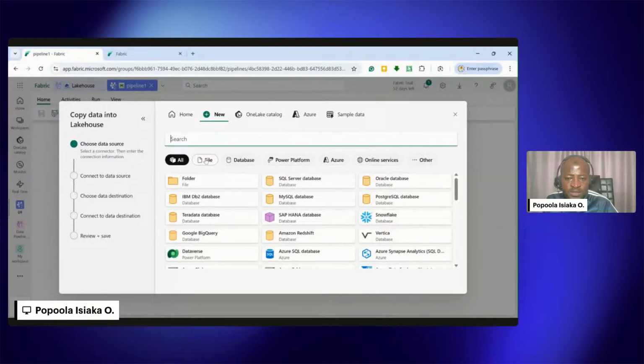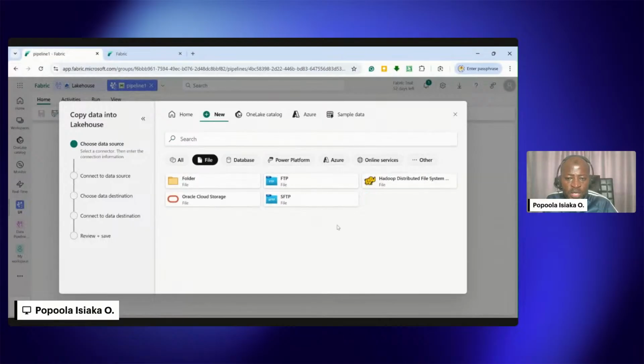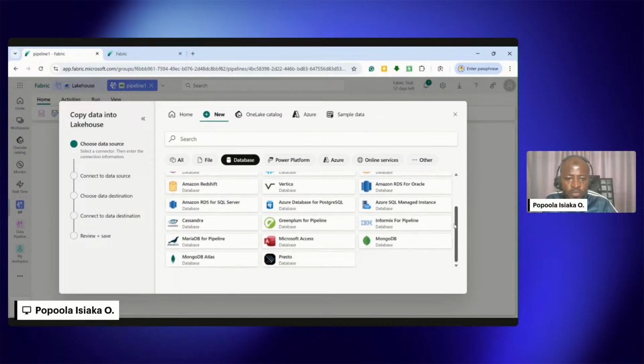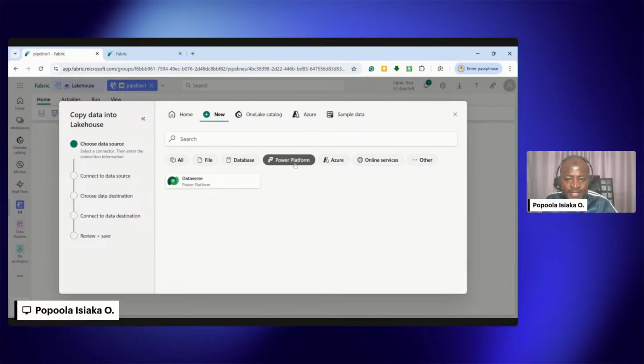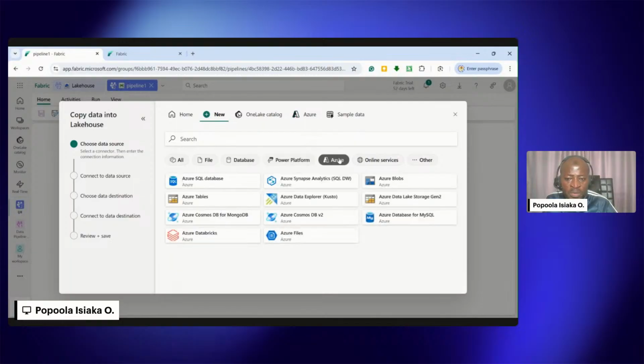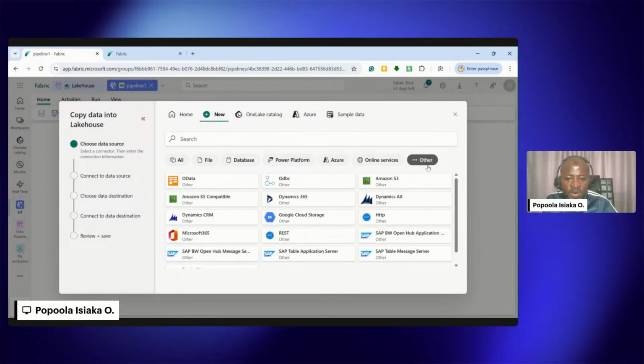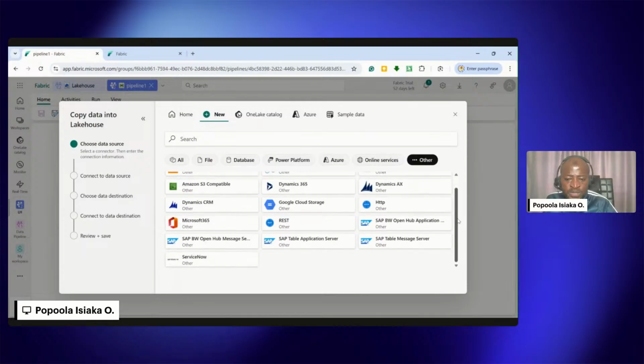But in this case, if I go to file, it's asking where our data is available. Or if it is in a database, we can check where our data is available, or if it is in the Power Platform as a source. If it is in Azure, maybe our data is located in the Azure SQL database, or within online services, or there are other ways our data is being saved.